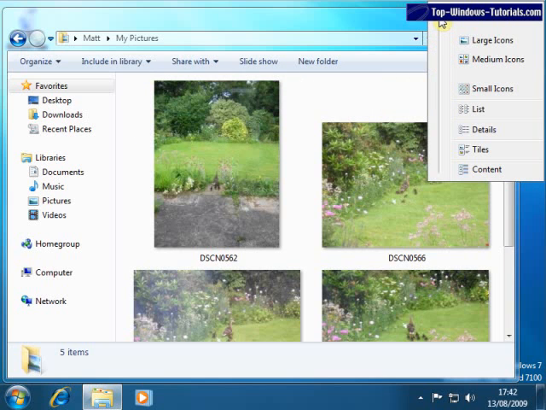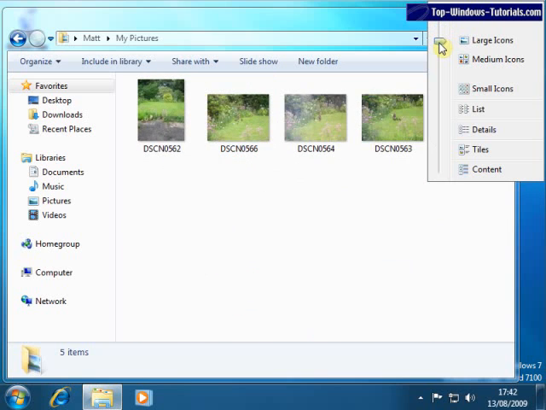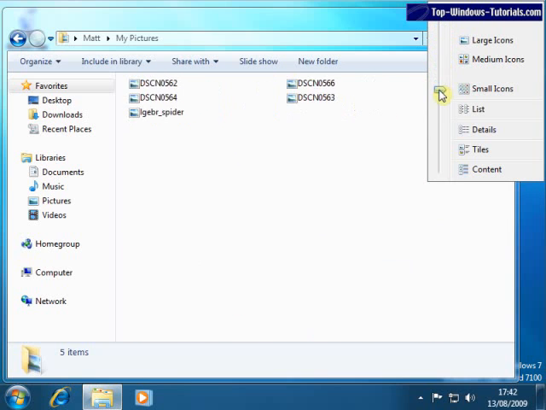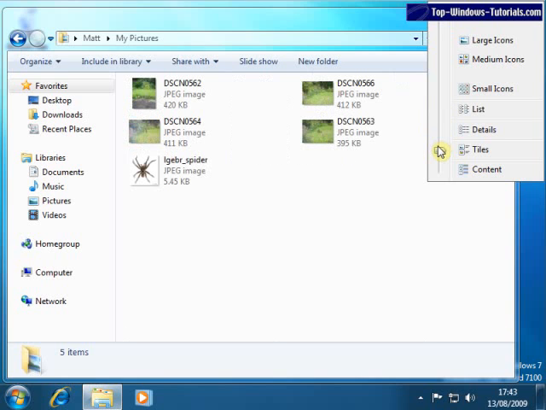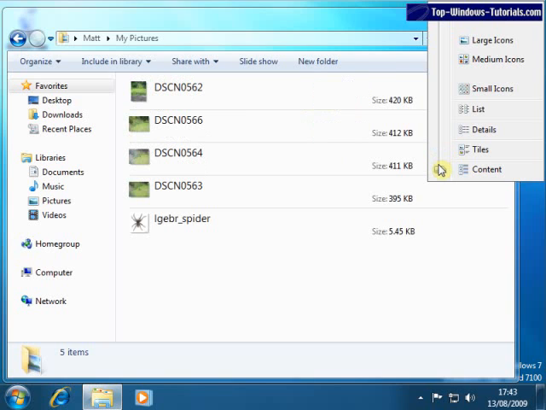Quite self-explanatory, we have extra large, large, medium, and small icons. You can also view items as a list, as tiles, or this new view, Content, which strikes a good balance between Icon View and Details View.